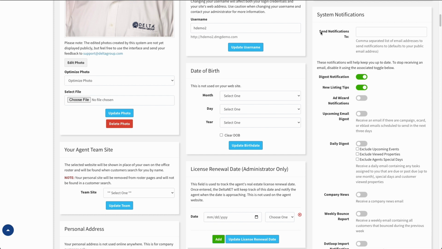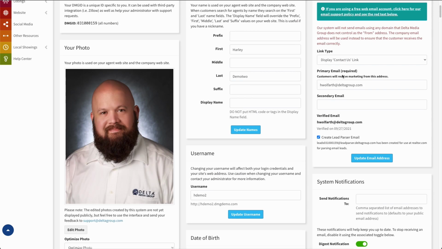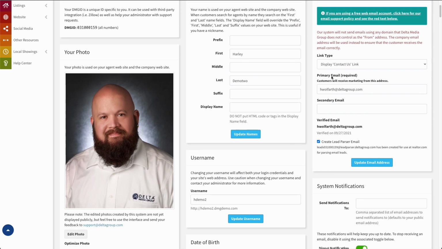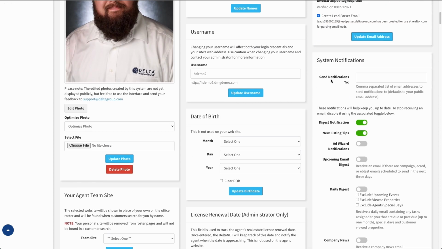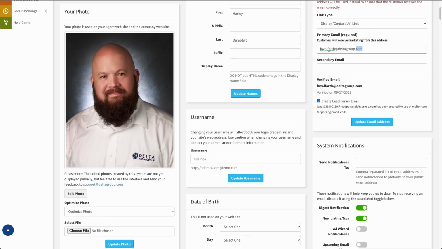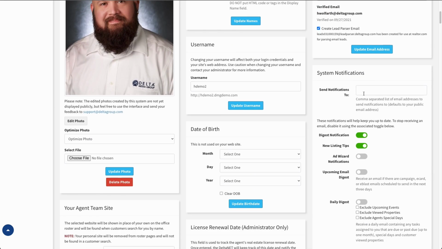Now by default, that will just be you. It will be whatever your public email address is set to. So if we scroll up a little bit, this is my primary email. That's the email it's referring to. So by default, it will just send all of the notifications to that address. However, if you wanted it to send to a different email address, or that address plus additional email addresses, or just a series of email addresses that have nothing to do with this email address, you have the ability to do that. You just type out the email addresses here.